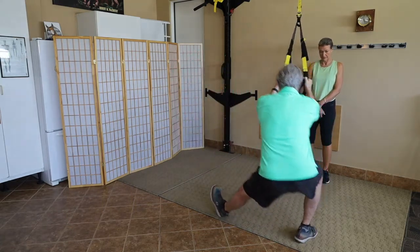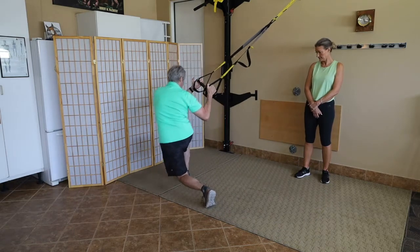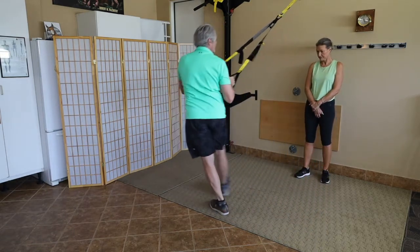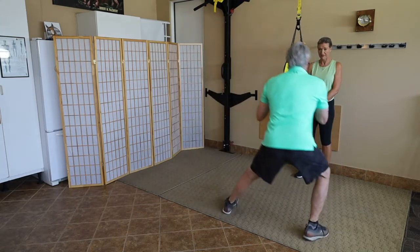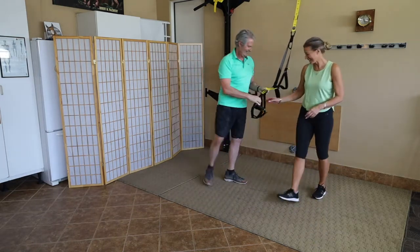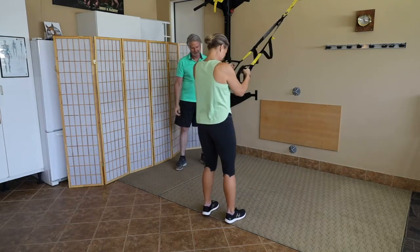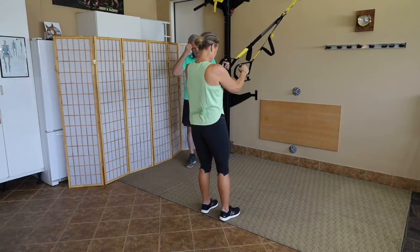And then I land, and I just set up my pendulum lunges. And Julie, we're going to double count these. He always makes it look easy, doesn't he? No, but they're not. I know it. Don't be fooled.